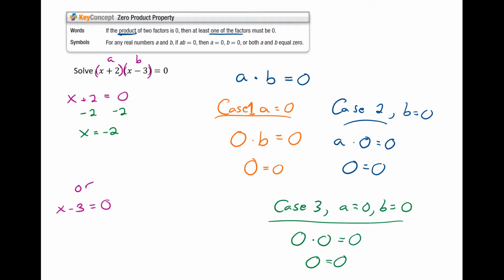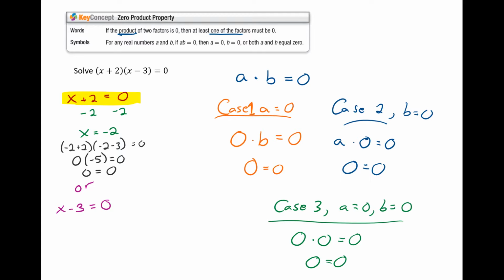So if x is equal to -2, this equation up here should work out. Well, what happens? If x is equal to -2, I have (-2 + 2)(-2 - 3) = 0, which in that case, -2 + 2 is 0. 0 times -5 is equal to 0. 0 equals 0. So you notice if x is equal to -2, it caused the whole thing to equal 0. That was just one scenario. That was if x + 2 = 0.